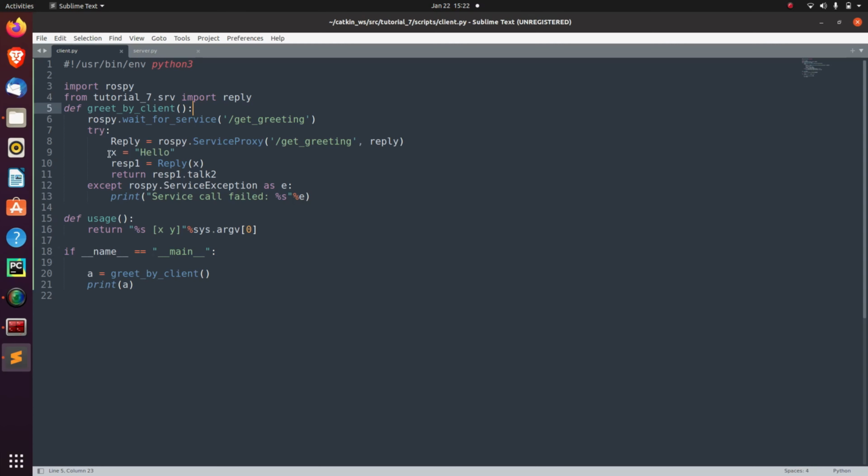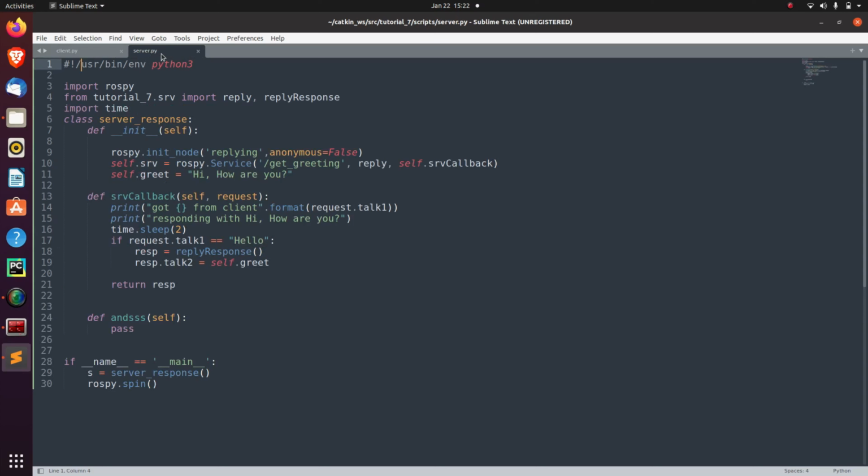And in server.py, this is a Python 3 file, and we are importing rospy. Then second is from tutorial 7.srv import reply and reply response. You will see this in the devel folder of our workspace. Then I have made a class server response and initialized the constructor. Then rospy.init_node, we are initializing a node named replying, anonymous equal to False.